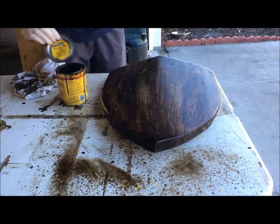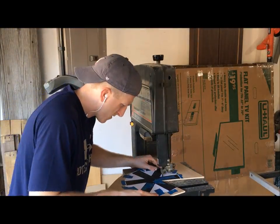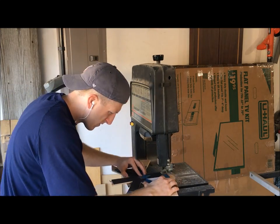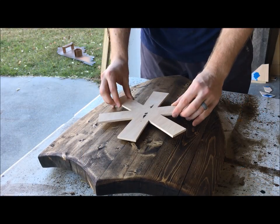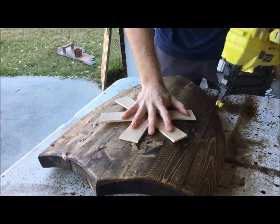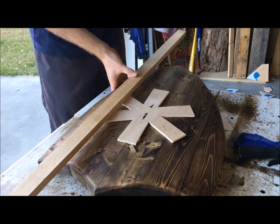The customer wanted an asterisk on the front of his shield, so I didn't ask any questions and just cut it out on the bandsaw. When it came time to fix the asterisk to the shield, it proved a little tricky, so I used some brad nails and glue and still had trouble getting the plywood to conform to the curve of the shield. So I used some clamps and some more MacGyver skills.